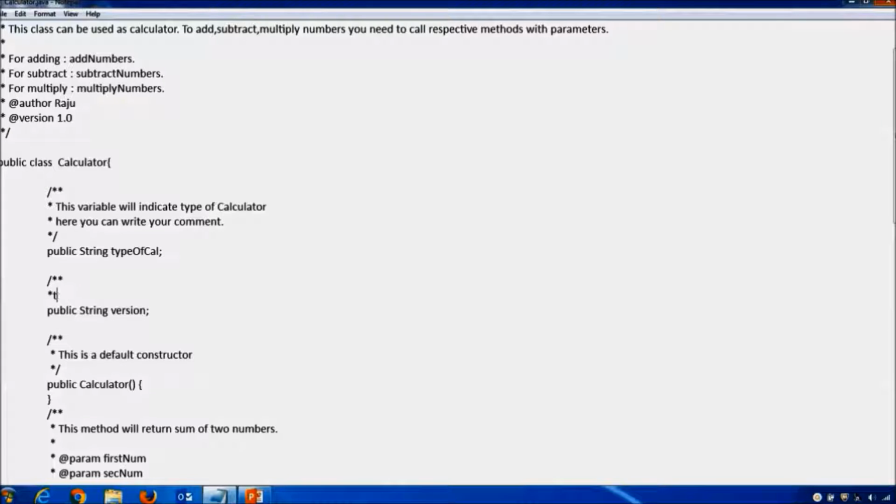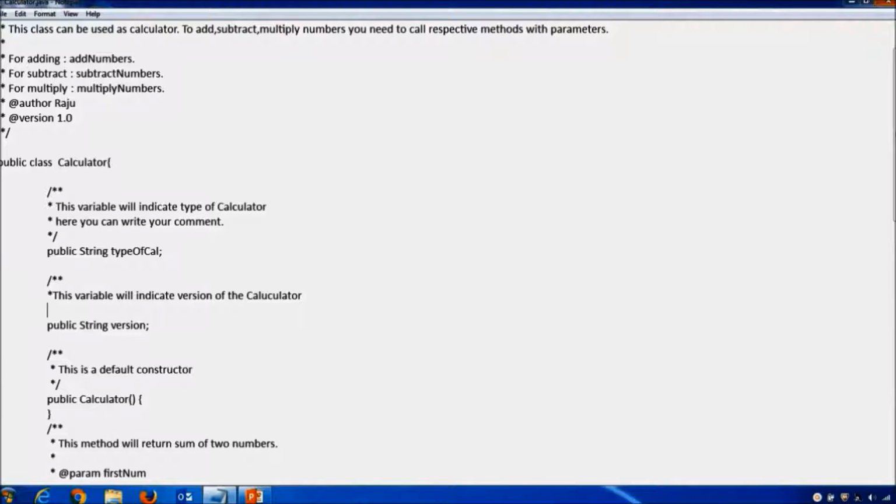This variable will indicate the version of the calculator. This is the end of the JavaDoc comment. Like this, you can write multiple Java documentation comments for multiple statements.